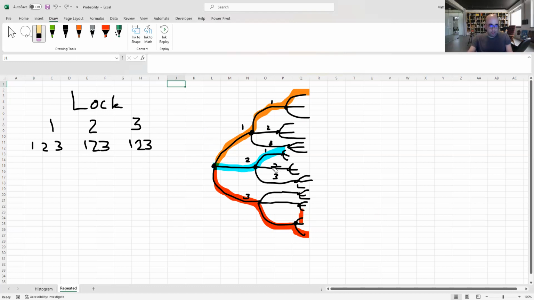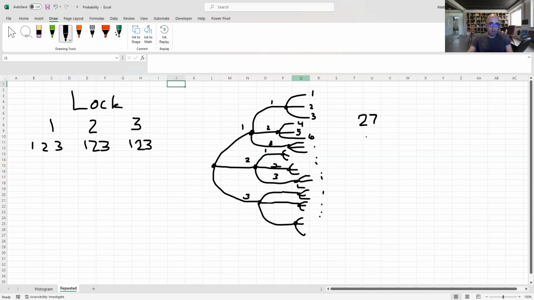And so what we're really counting when we do this is each of the last stubs, because they form the entirety of choices that are possible. And if you count this, you get 27 possible outcomes. So if we were to apply a math to this, you might think, okay, maybe we can do 3 plus 3 plus 3. There's 3 choices for the first part of the lock, plus 3 choices of the second part of the lock, plus 3 choices of the third part of the lock.